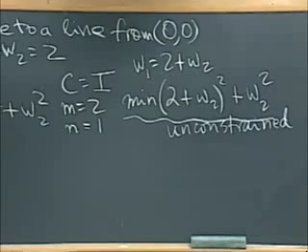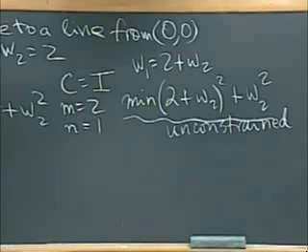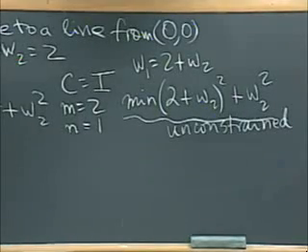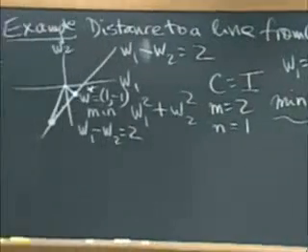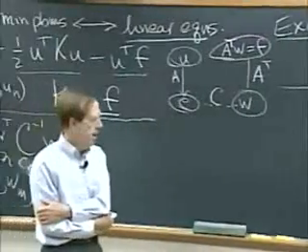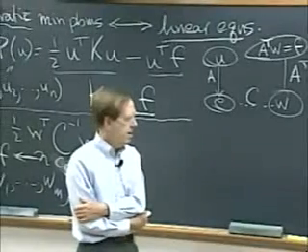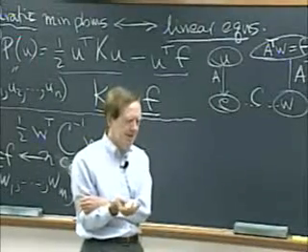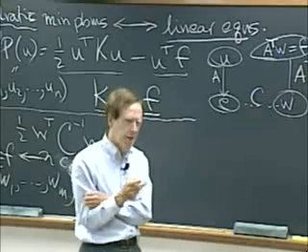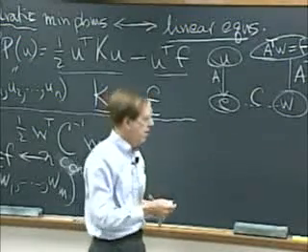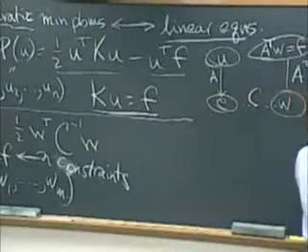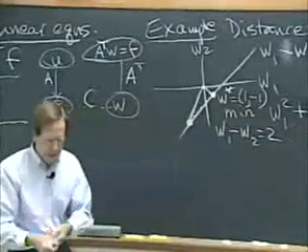Now, that certainly seemed like a pretty good way to do it, but it's not the way I want to recommend. The way I'm going to recommend is associated with Lagrange multipliers. So I'm going to build in the constraint. What I'm actually going to do is bring in a new unknown.